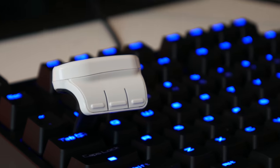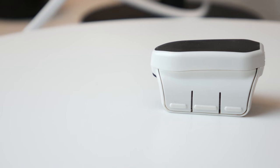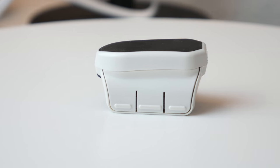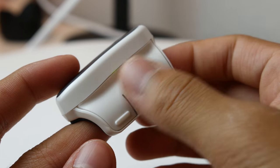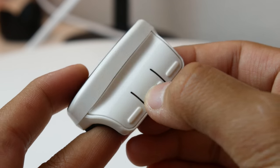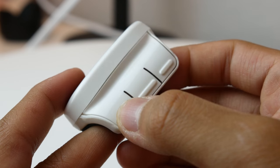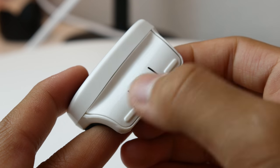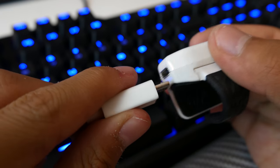So what is the Mycestro? It's a portable mouse that you can wear on your finger that allows you to control the cursor by moving your hand in the air. The Mycestro has three buttons, one for right click, one for left click, and one for middle click. To scroll, you can use the touchpad underneath the buttons. Finally, to move the cursor, you'll move your hand around in the air while touching anywhere on the touchpad. And it plugs into the computer using a small dongle, and it charges using micro USB.